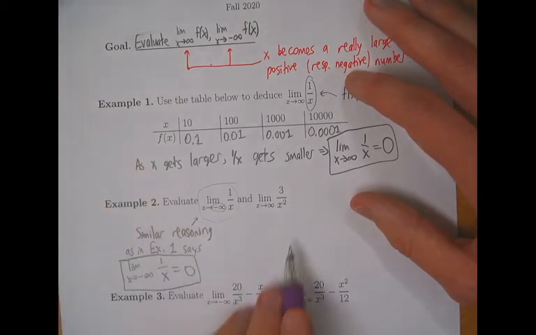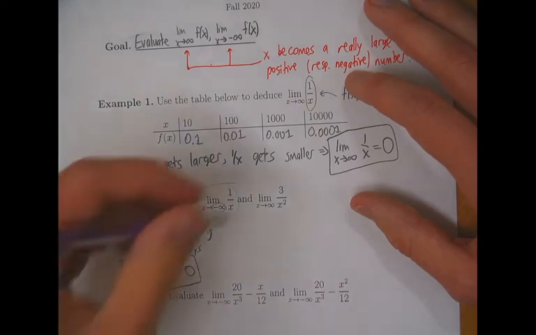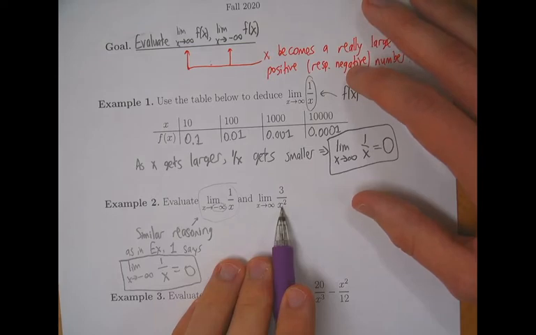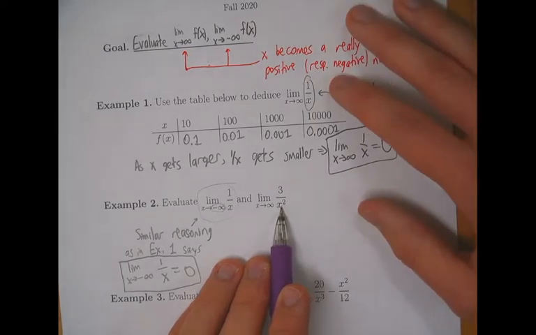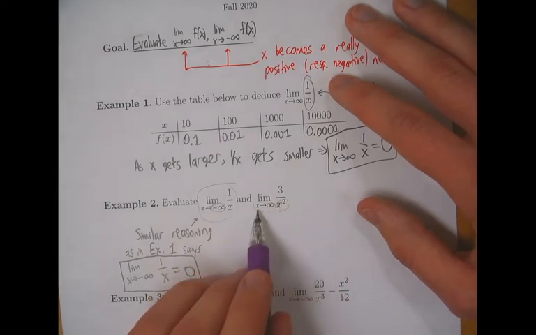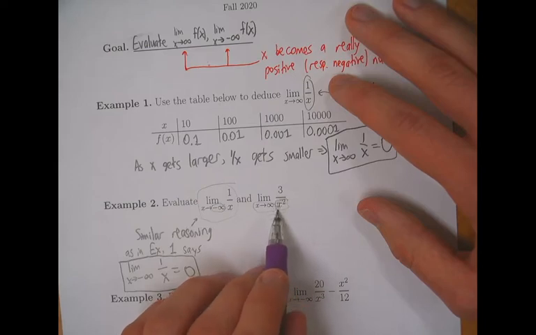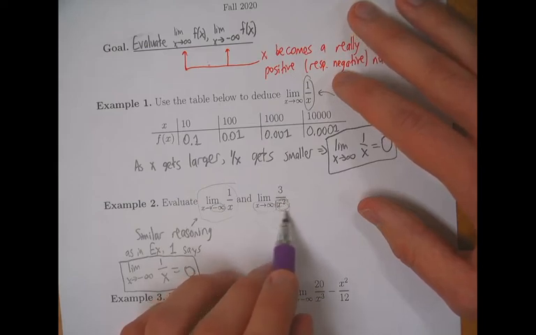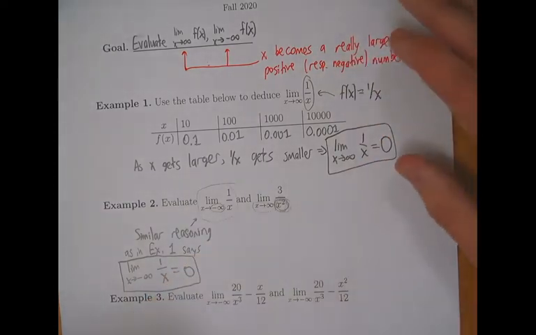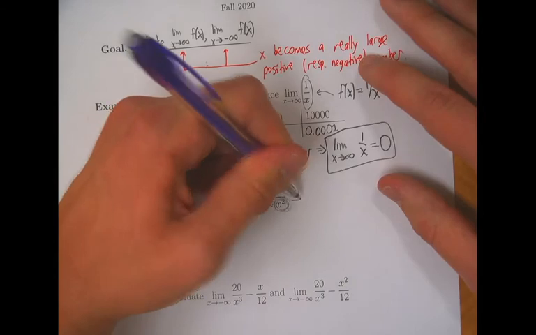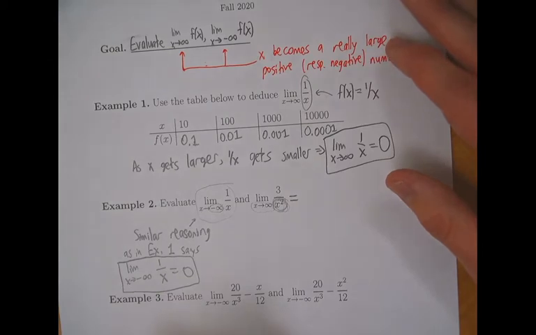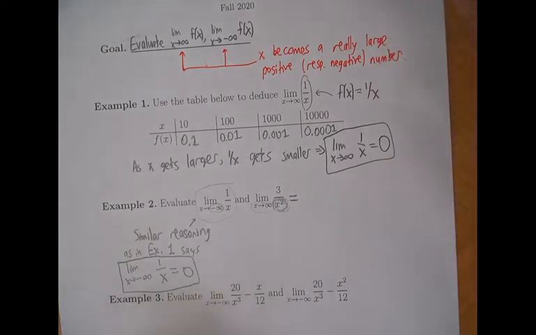So that's that one, and now let's do the same thing for the limit as x goes to positive infinity of 3 over x squared. Now you may think, okay, now it's x squared instead of just x, but even still, same idea, right? The only difference is that if x goes to infinity, this x squared just goes to infinity faster. So if that's the case, then what should that tell you about the limit as x goes to infinity of 3 divided by x squared? Someone else? Just to get a bit of variety.